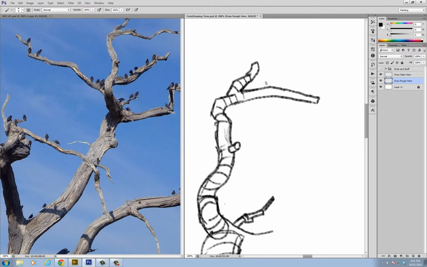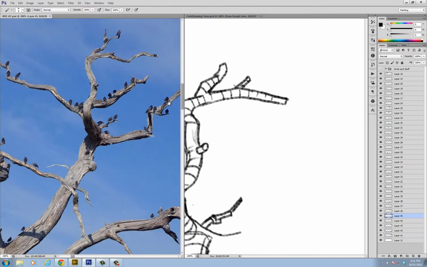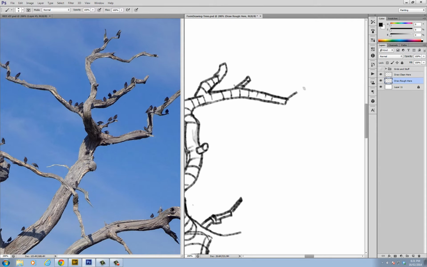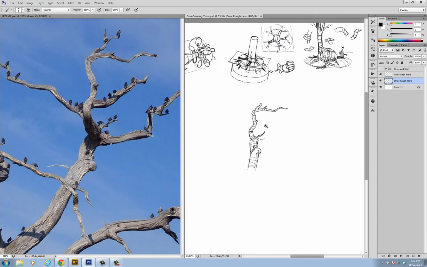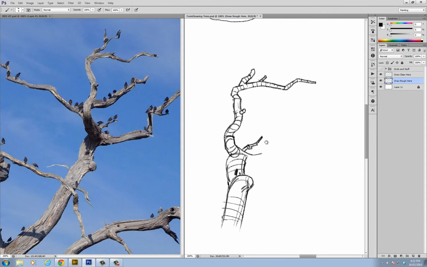So you can see we've got one of those little cylinders there. And you may interpret these forms differently to me. That's fine, as long as at the end of the day we're getting the feel of this kind of tree and what's happening here.